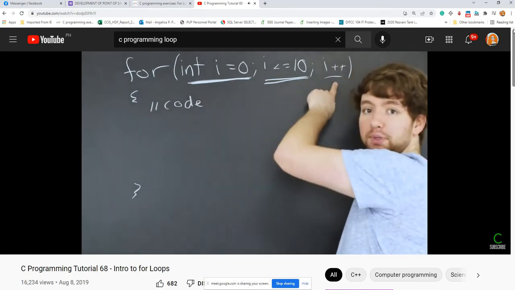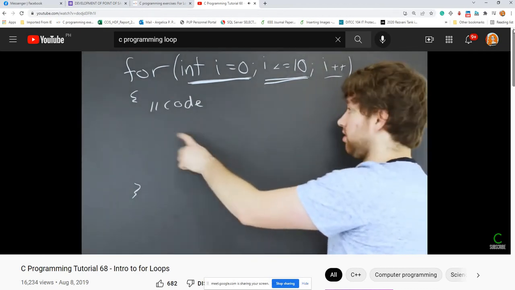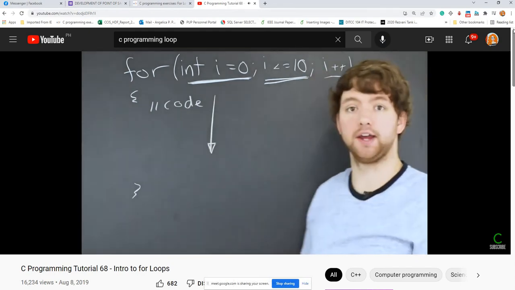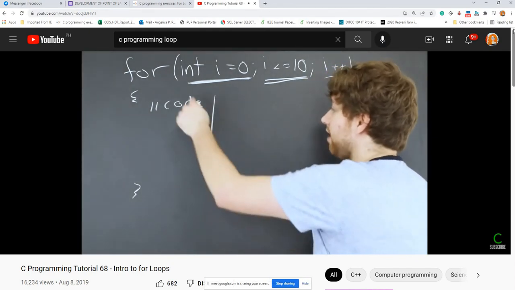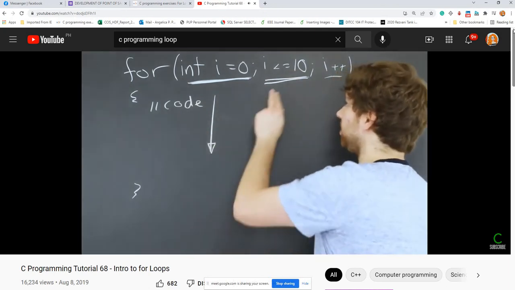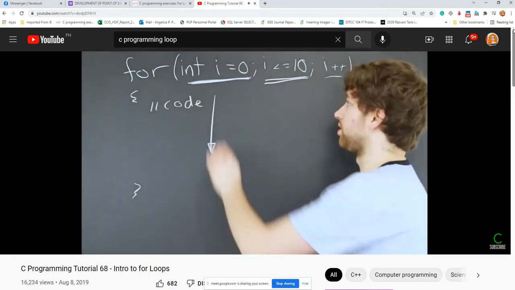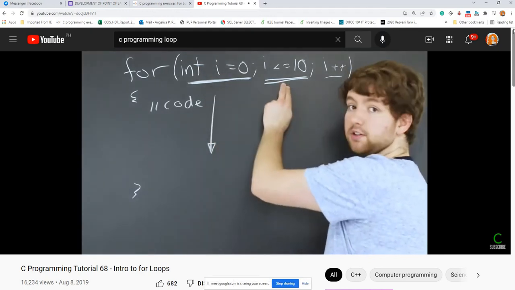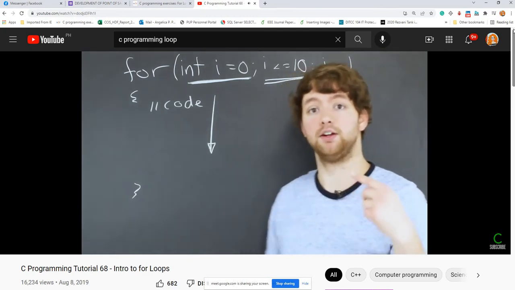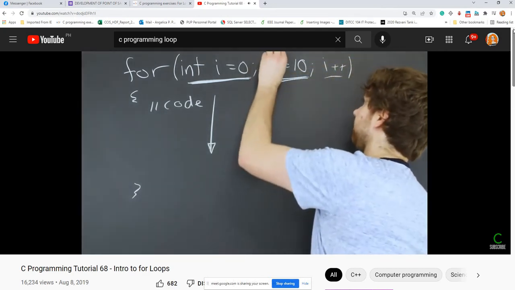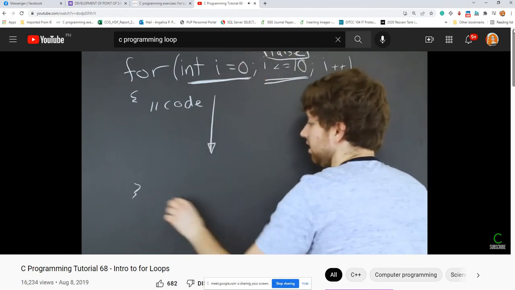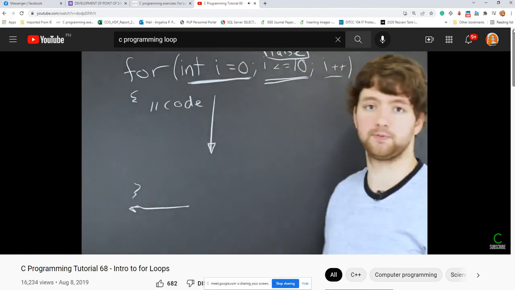So this actually happens after this. So we execute all this code, and then we increment I. And after every time, this is going to increment. And after every loop, we then do another comparison. So we start here: initialization, comparison, loop, update, comparison. And we repeat that until this is evaluated as false. Once it's evaluated as false, we proceed down past the loop.